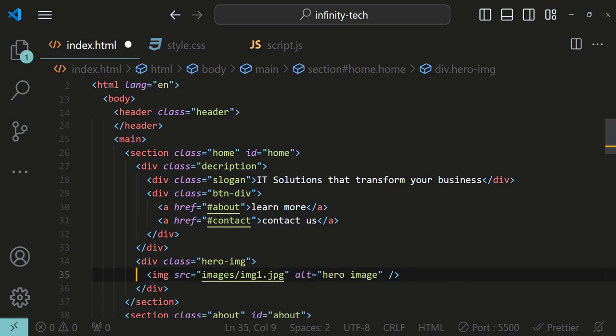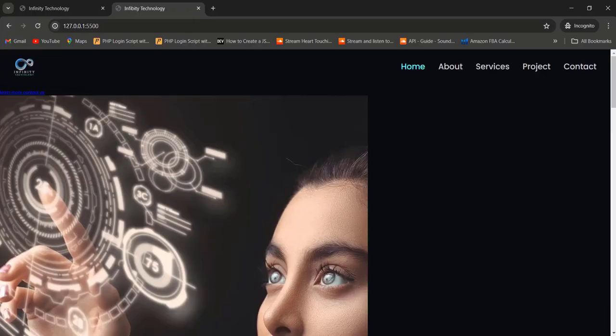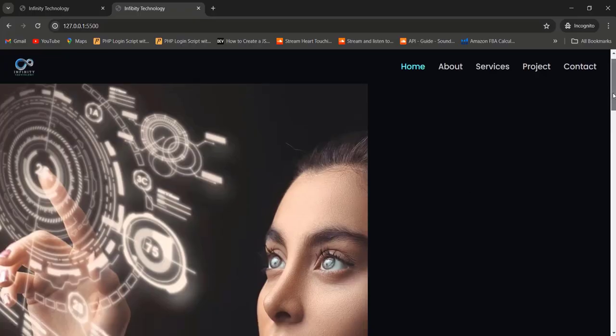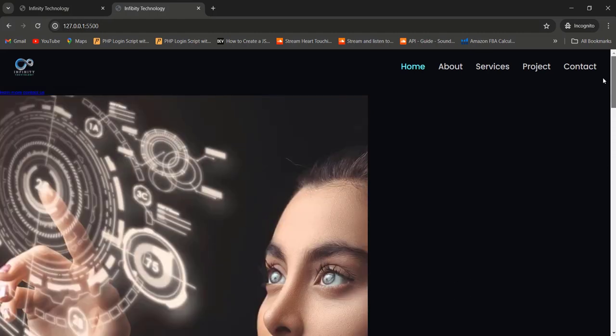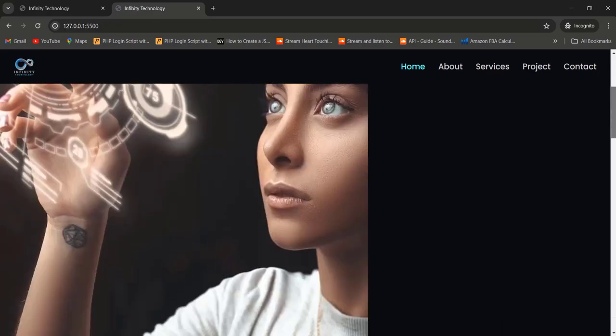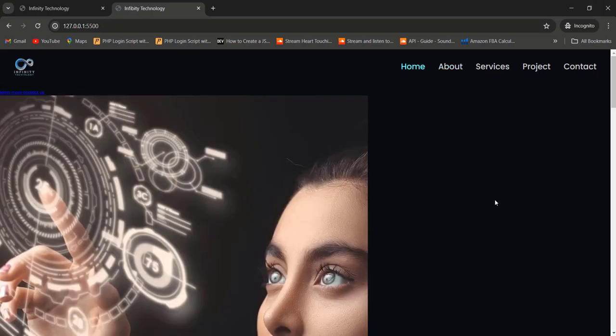Now because the image is occupying a lot of space, the home section will occupy more than the viewport area. So let's go down, and our home section still continues, and this is where the home section ends. This was the reason I temporarily commented this image out, because otherwise we would not have realized that the minimum height occupied by each section is the viewport height minus the navigation area. Now because there is more content due to the image size, the height of this section has also increased. It's no longer the minimum height.